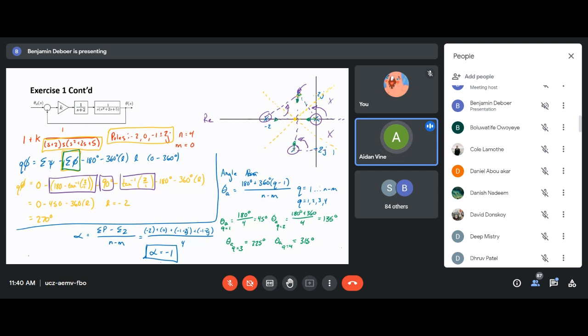I think so, because I was just a bit confused about what the actual angle was doing, specifically when the rest of it seemed like we didn't need it. Yeah, so all this angle gives you is the departure of your pole. We'll see in a couple more examples, we'll see how many we get through today. But it significantly changes based on the amount of poles and zeros that you have in your system. This could come out at a 45, and then your root locus looks completely different based on the amount of poles and zeros. So maybe we'll do one more question, and then that will clear it up a little bit more.